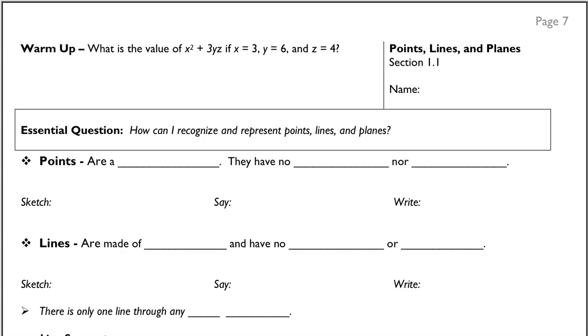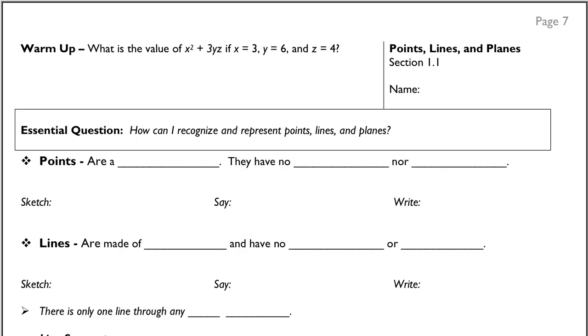Hello and welcome. This is going to be a lesson on points, lines, and planes. As you can see, points, lines, and planes. This will be the same as section 1.1 in the McGraw-Hill textbook. So the essential question today is how can I recognize and represent points, lines, and planes?